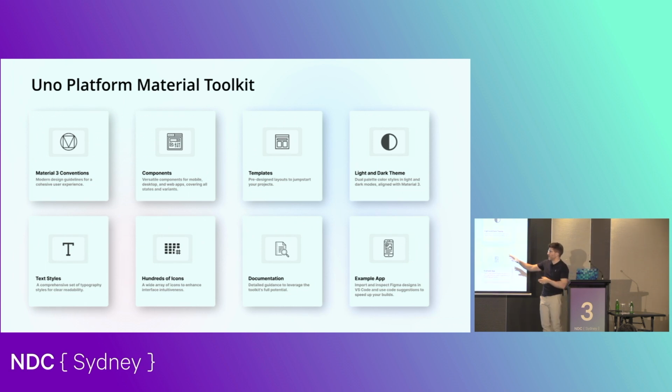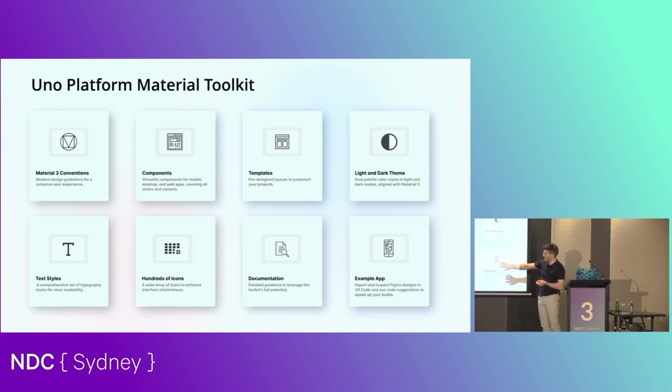It is, as I mentioned, a faithful representation of the Material 3 design language. It does evolve over time, so there are new versions of the Material Toolkit that we do publish. It's available in the community for anyone who's using Figma. It has a series of components and templates, and you'll see those as we get into the demo. It does support light and dark themes, so you can basically switch and actually see that the colors translate correctly.